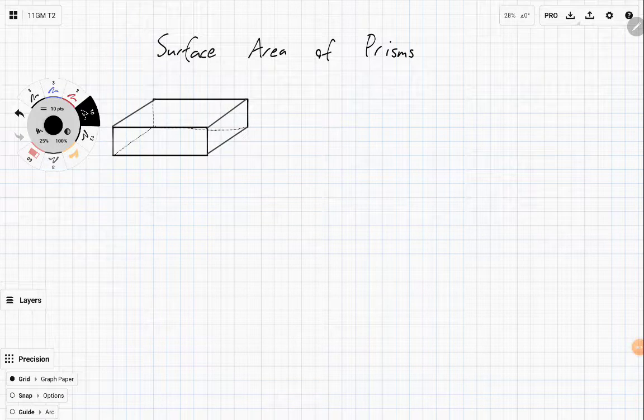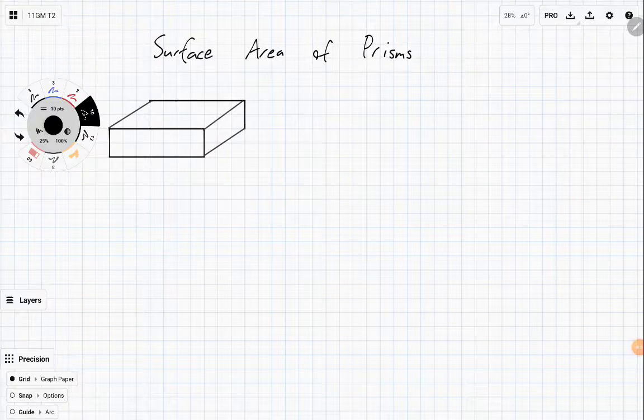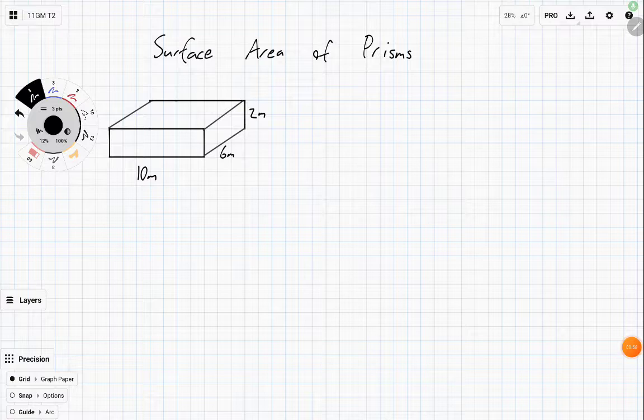Now the purpose of surface area is to basically calculate the amount of paint you might need, which we often measure in how many square meters it can cover, hence how big an area it can actually cover. And that's going to be the goal of today, is to think about, well, how many faces are there, what sort of faces are there, and then to actually work out the surface area. Alrighty, so let's look at the dimensions of this little shape here. So we've got 10 meters by 6 meters by 2 meters.